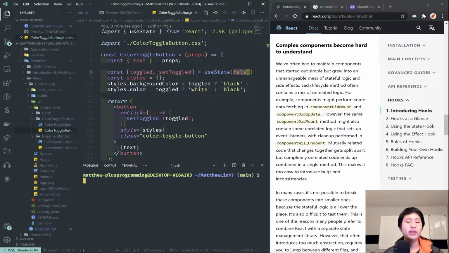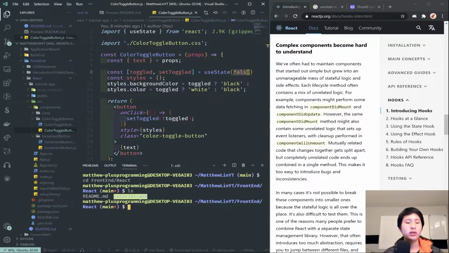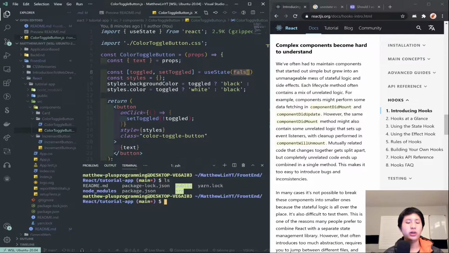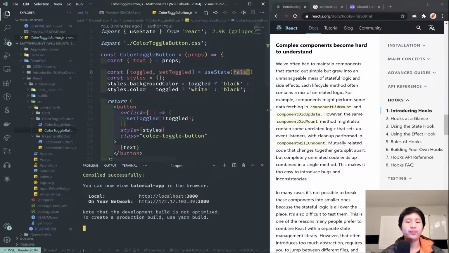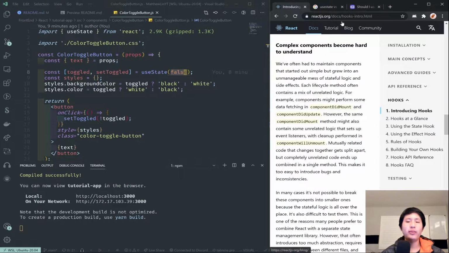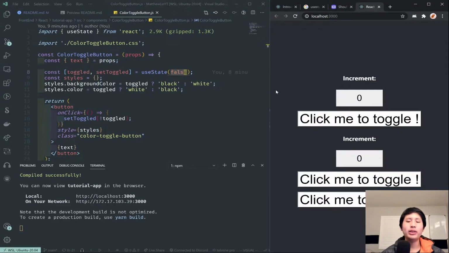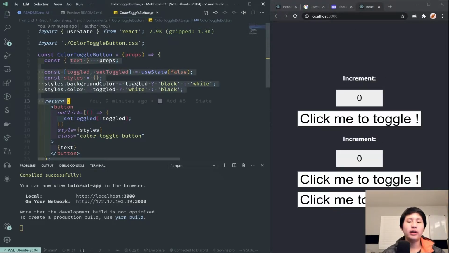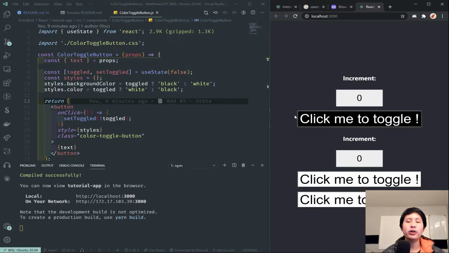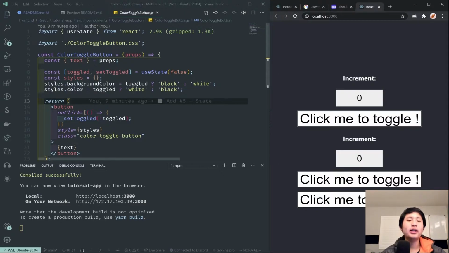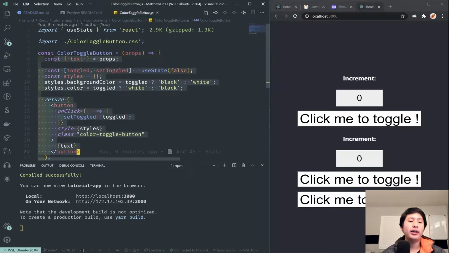And then just to demonstrate what this does, I'm going to cd into here. Let's go into a tutorial and write node index or npm run start to start up our whole thing here. I'm going to have the Chrome tab be a little bit smaller. That way we can see what we're doing here. And of course, this is the color toggle button. So as you can see, every time we click on it, it toggles its color, goes black and white, then white and black. So that is basically the function of this component here. And that's what it does.